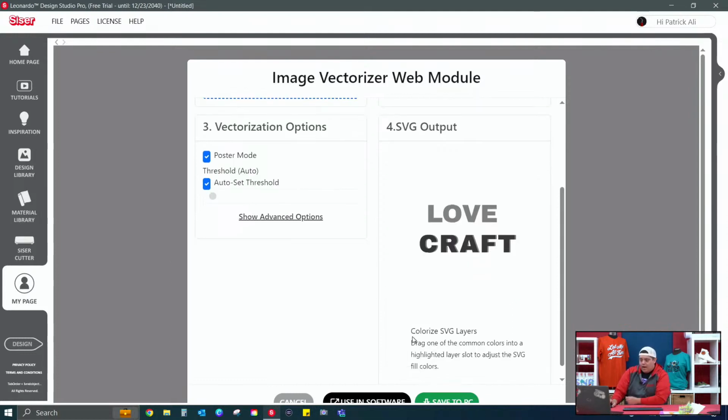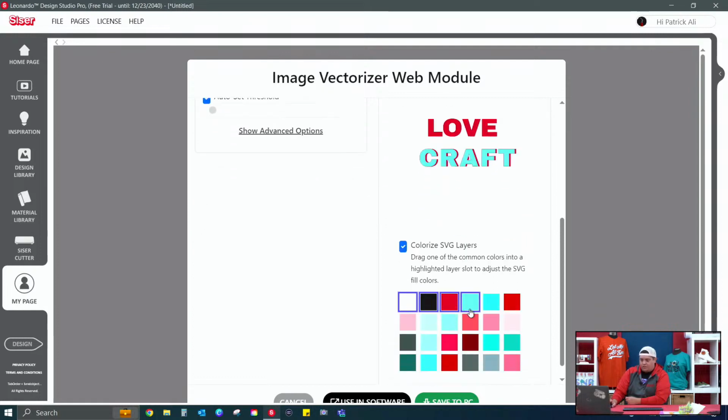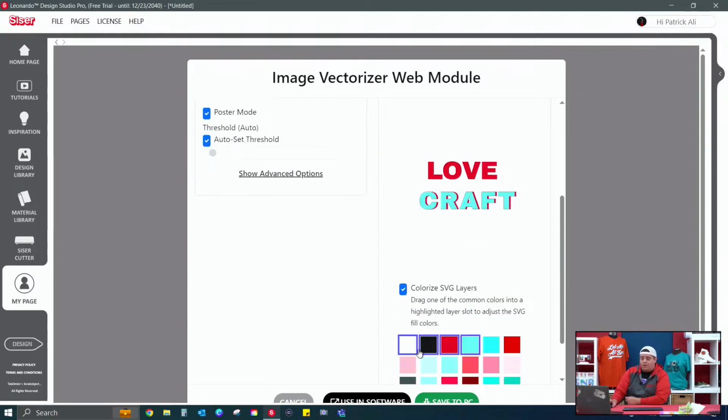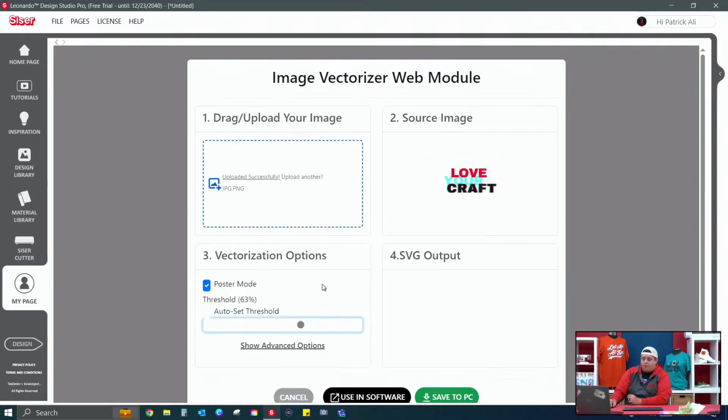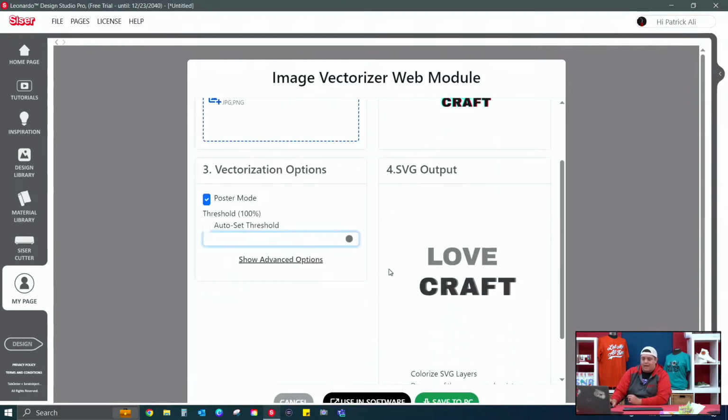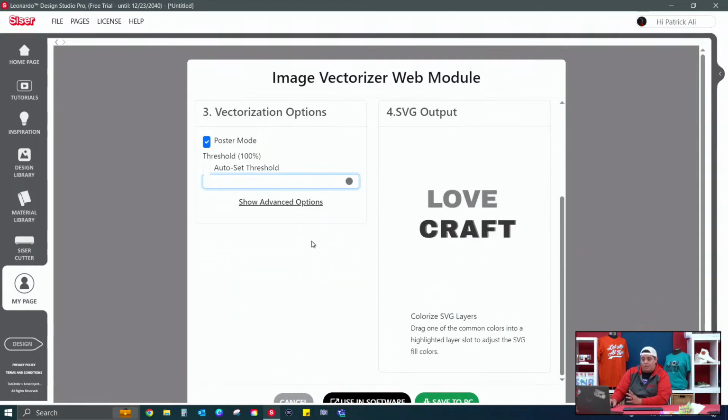So what I'm going to do right now is colorize the SVG layers, and this is just going to give me the source colors that it's finding. Now, it found a bunch of shades and a bunch of other colors. However, these are the main ones it's showing from the design itself. There is an auto set the threshold option, which will automatically determine how much of that design is being visible and then captured and revectorized. I like to typically just turn it off for the time being, and I bring that threshold all the way up to its absolute max of what it's going to allow me to do.